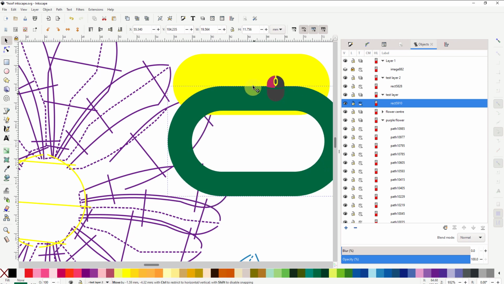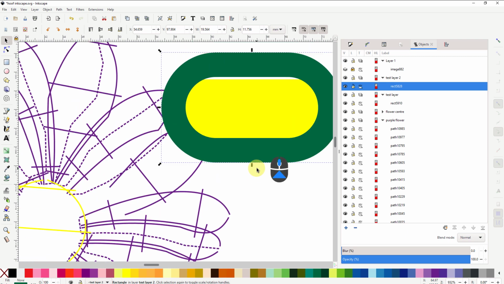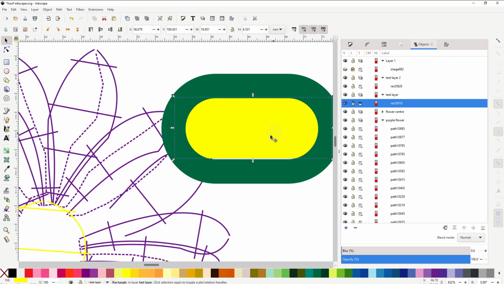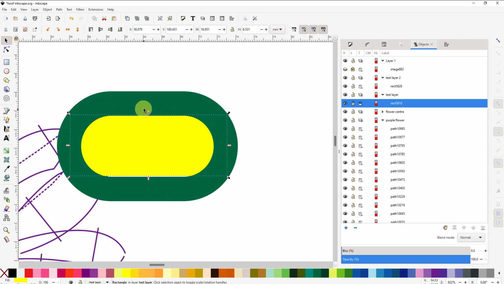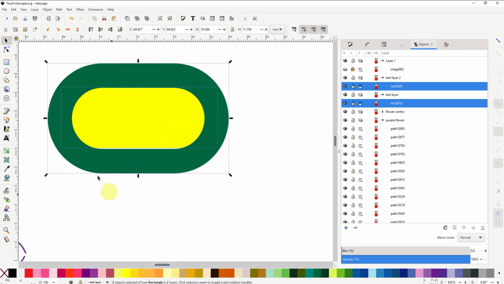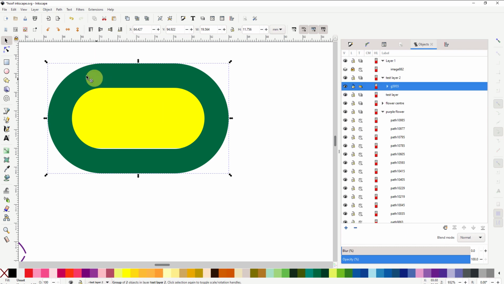And if we group certain parts and pieces, let me just move these two over for a moment. So there I have these, and now I go to object and group them.